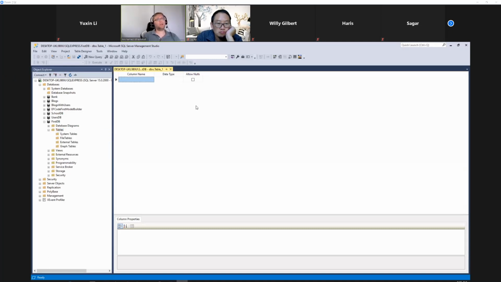Now this is the designer of our table. It's telling you what you have in your table. I'm creating a table for students now. As we said, in most of our tables we always start with the ID, because you as a student may share the same name with someone else. I can't distinguish you from your name. The ID is what identifies you, the identifier, so I need it for most of my tables.